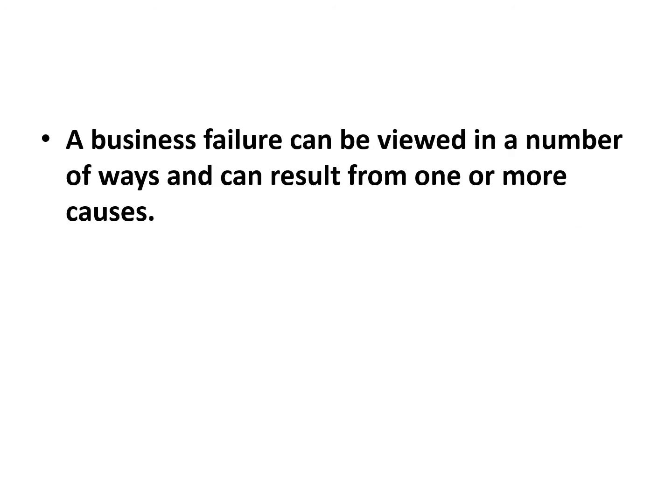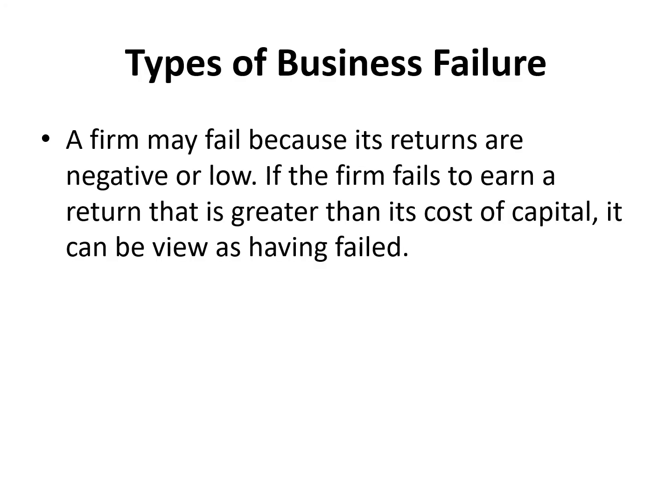Business failure can be viewed in a number of ways and can result from one or more causes. So there are a lot of causes for business failure. What about the types of business failure? The firm may fail because its returns are negative or low. If the firm fails to earn a return that is greater than its cost of capital, it can be viewed as having failed. So if the cost is higher than the return, this means that we are going to fail.